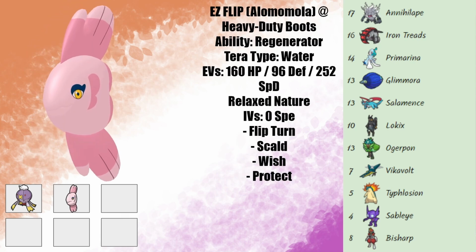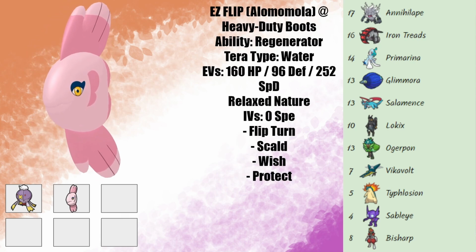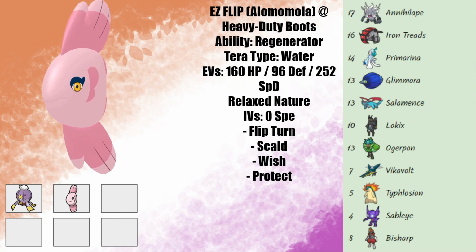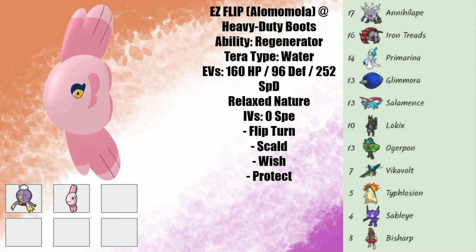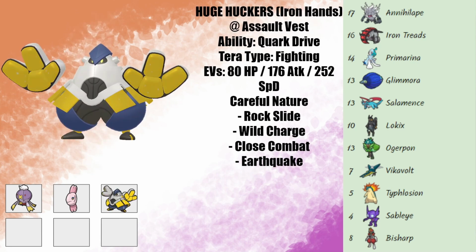Next we have Alomomola. This is designed to take a lot of the physical hits from his team from threats such as Annihilape, Iron Treads, Salamence, and Bisharp. Flip Turn is here to get momentum, Scald is here for burns, Wish is here to pass wishes to my teammates and keep them healthy, and Protect is to be able to catch my own wishes, since offensive Iron Treads is a big threat this week, and I want to be able to stay in front of it if I have to. Next we have Assault Vest Iron Hands.